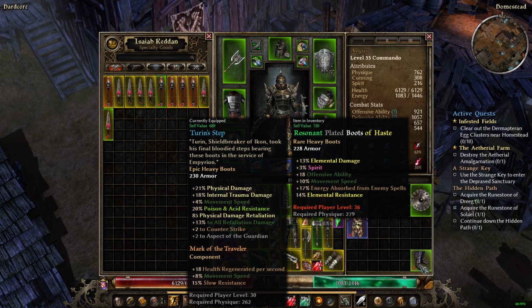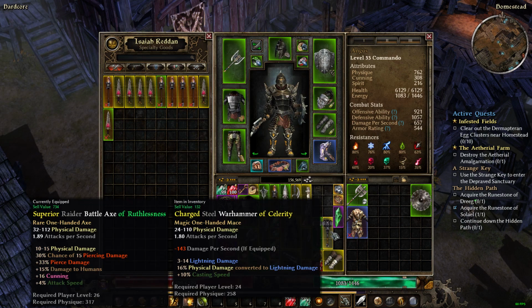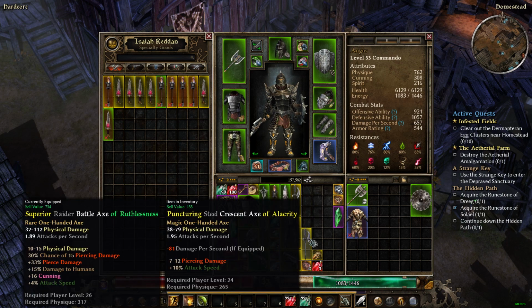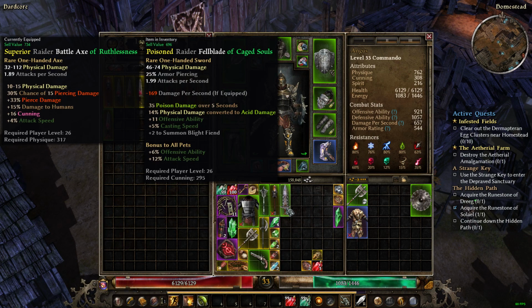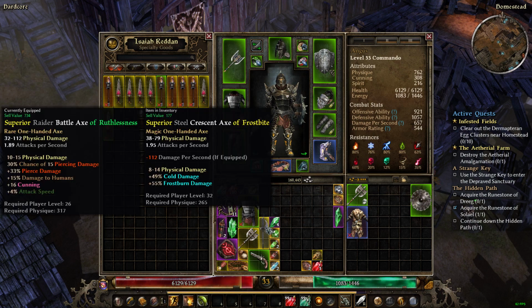Retaliation damage. Energy absorbs. No, I have Counter-Strike on my boots. So, all right, shield. Do I have physical damage fire to convert it to fire? No. So that is no. That's yellow. Green doesn't give me physical resistance, but bonus to pets does me no good. All right. Yellow, yellow, yellow. No, that's no good. Again, I can't use that as spirit. This gives me flames. Nope. Yellow.